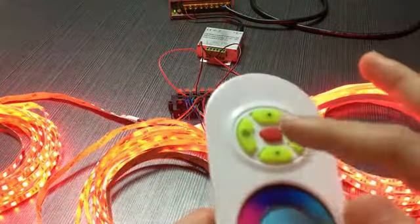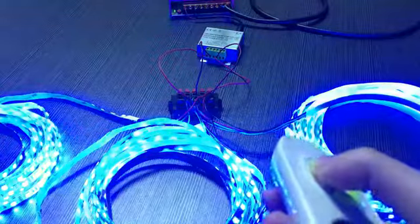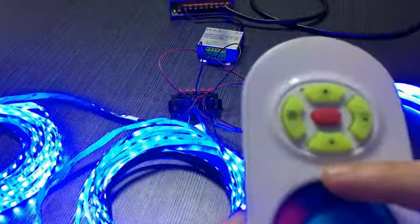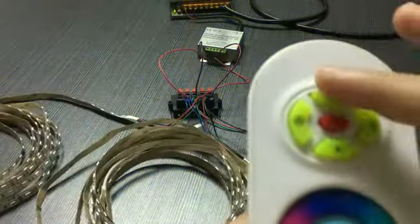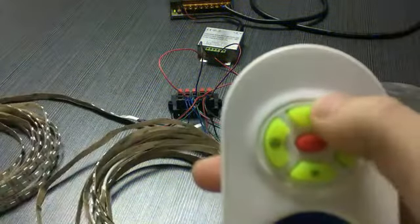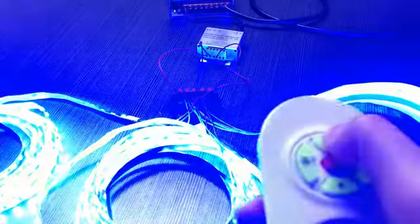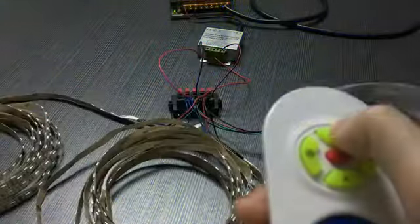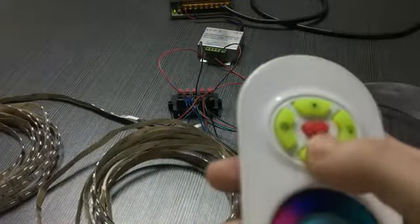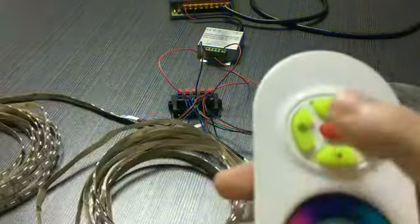So you can see the different modes are all dynamic modes. So how do we control the speed when the LED light is in dynamic mode? Then we need to use these 2 keys to speed up or slow down the LED strip light. Let me show it to you. By pressing the up key, you will see the LED strip light running very fast. Pressing continually, the speed will go up to the maximum, and you can slow down the LED strip light by pressing the down key. So this is one of the functions of this toolkit when the LED strip light is dynamic.